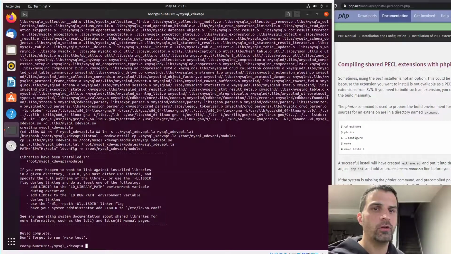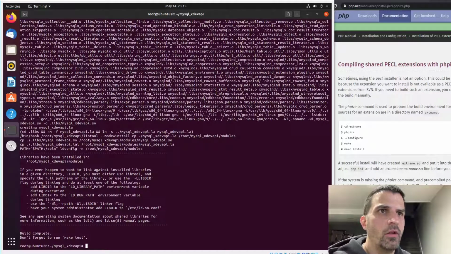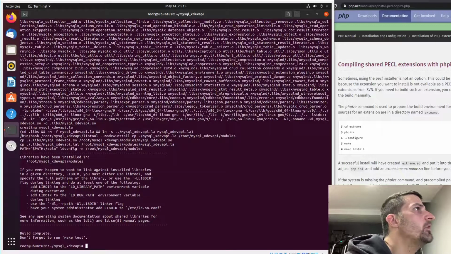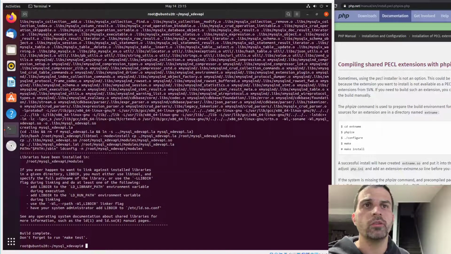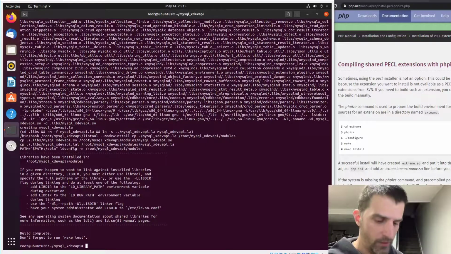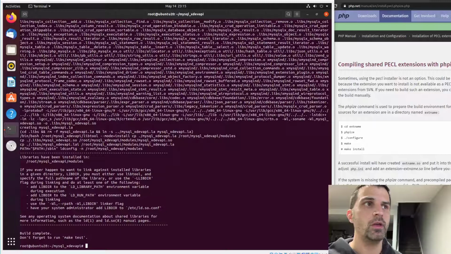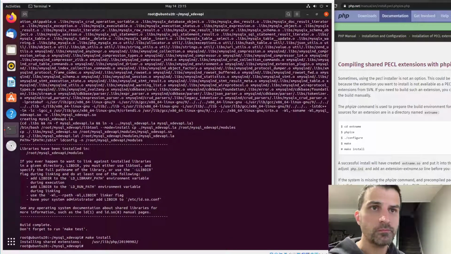All right, so that took about, I don't know, anywhere between 5 and 10 minutes. I really didn't time it. Probably should have. There is a clock at the top there, so you can do the math if you want, how long that took or how long you're expecting it to take. That was the make step. The very last step is make install. And there we go. Basically all it does is copy the library file into that folder there.